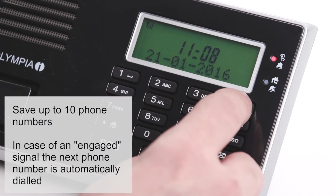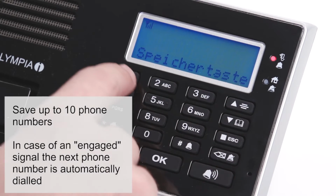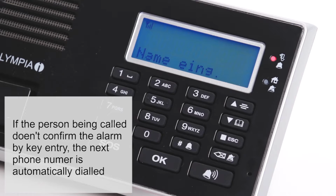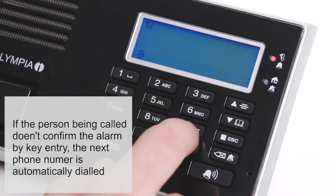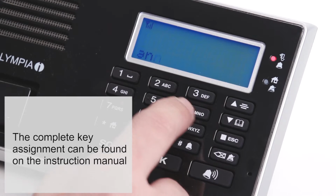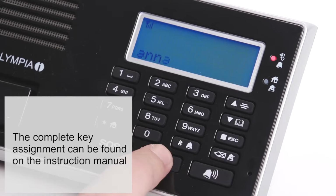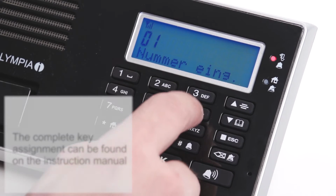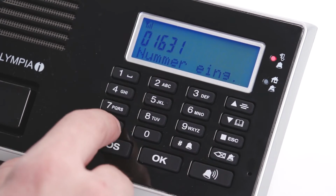To enter an emergency phone number, press the memory button, choose a memory location and press OK. Enter a name using the alphanumeric keyboard and confirm by pressing OK. Then, enter the phone number including the access code and confirm by pressing OK.